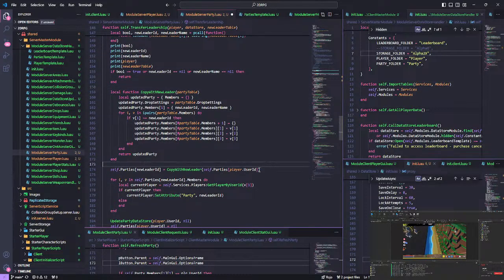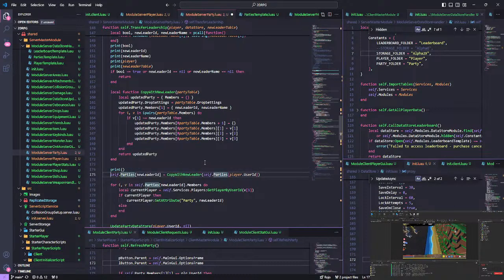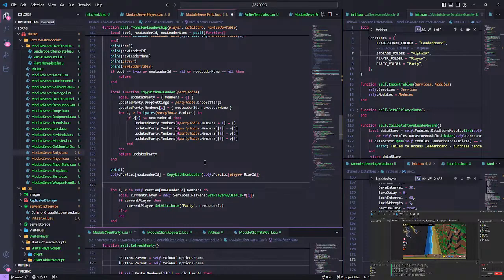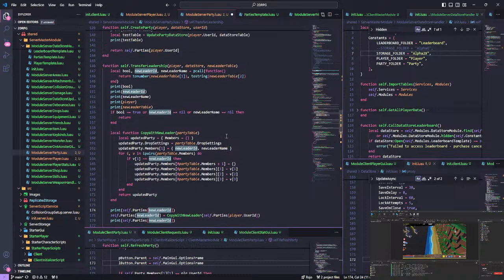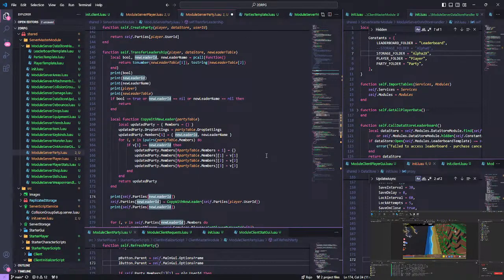And print that, and then print party, or player.user ID.